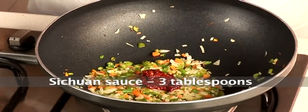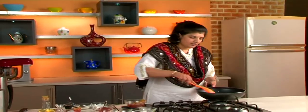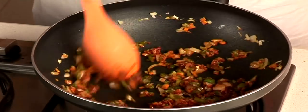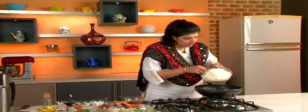When you are adding the Schezwan sauce, make sure that the gas is not on a high heat. Reduce the flame to simmer. And now we will mix this well. Now since the sauce is already cooked, you don't have to cook it even more. We'll add in the cooked rice.